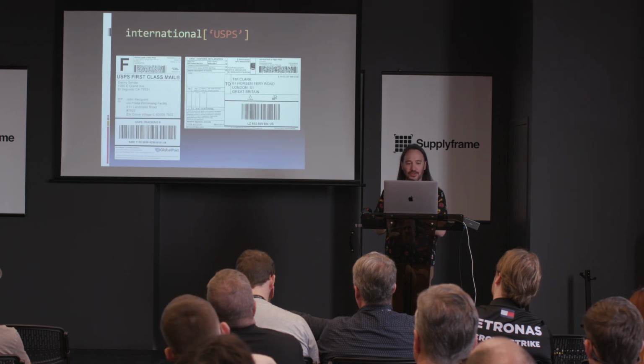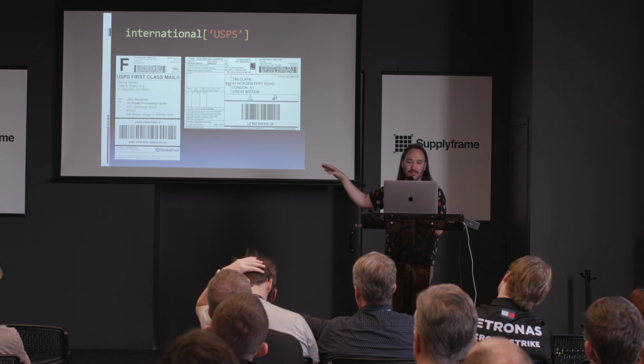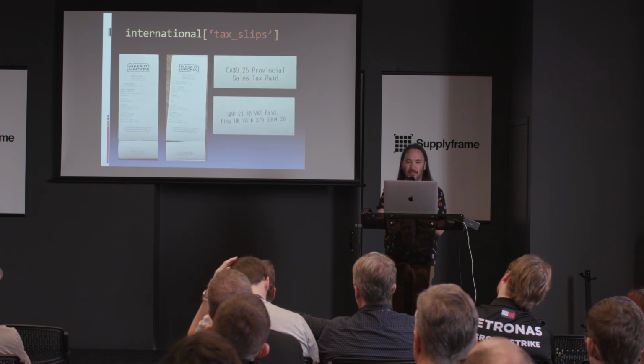You can do international shipping. These are the couple different labels, and I'll talk about the difference between these at the end. But the one on the right has customs built in, and that's all built into this app too. You can kind of customize what you want the customs to show up as.